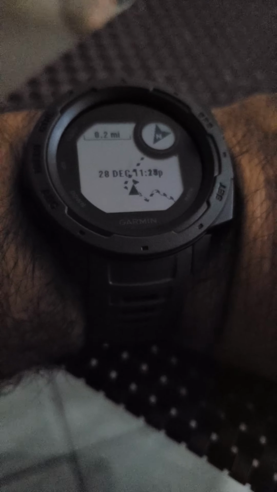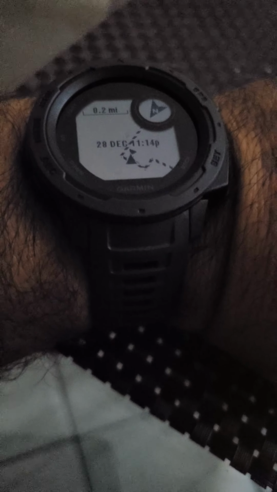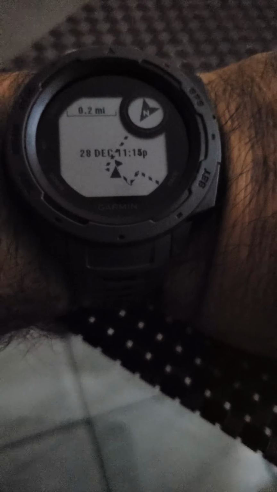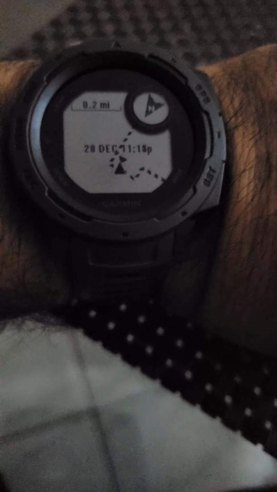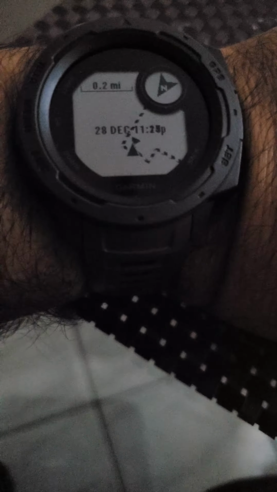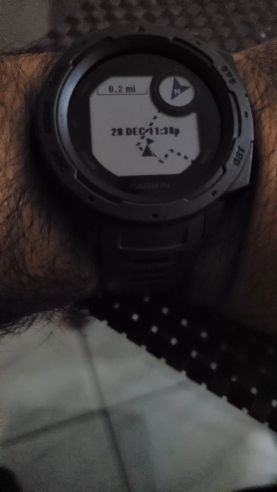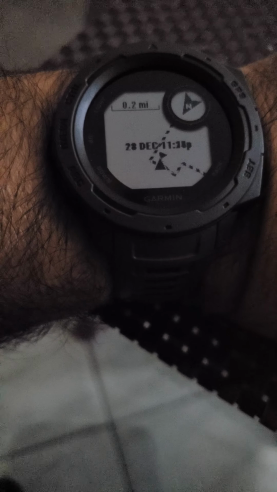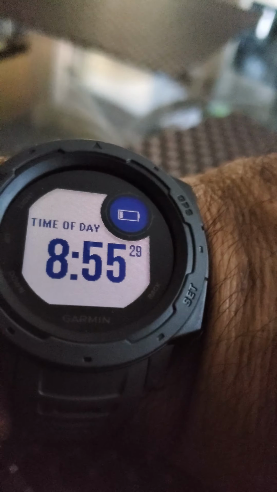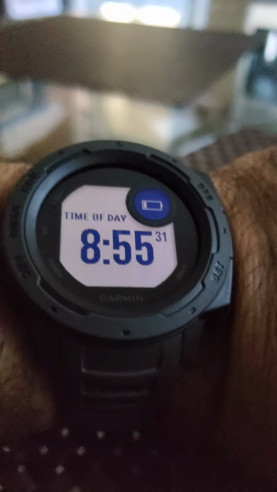Hey guys, now we're going to look, as you can see, I have my GPS on. I put a track in just to mess around, and you can see that it shows you all the different things I need to do to get to that location. All right, now let me show you something real quick here. I touch it and then it goes to time. Okay. Then I'm going to touch it again.